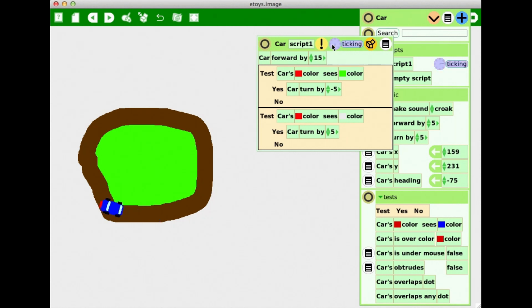Now, by fiddling with the variables, we can get slightly better behavior of the car.